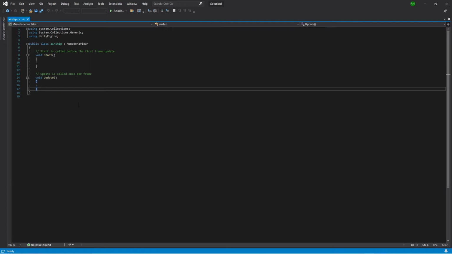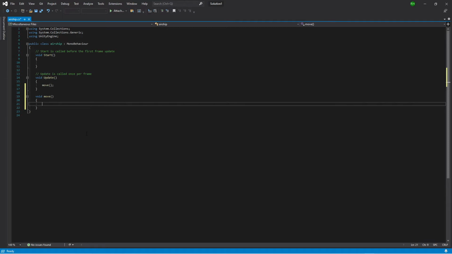We'll do the same thing we did in Godot. We'll create our own little move method. So we'll create a method here called move, and so that we don't forget to call it in the game loop, which is the update method in Unity, we'll just type move over there. Okay, and now it will run. Now what does move do? Well, we want to control our little character with the keyboard. So firstly we need to find out which direction he's moving in.